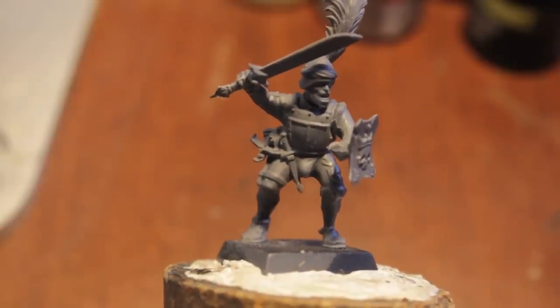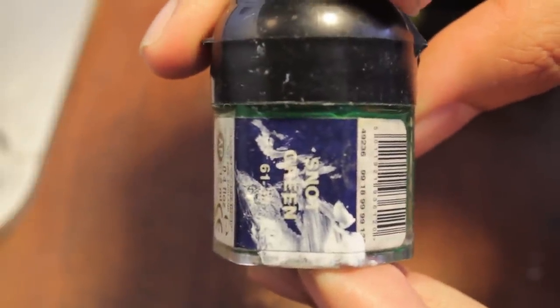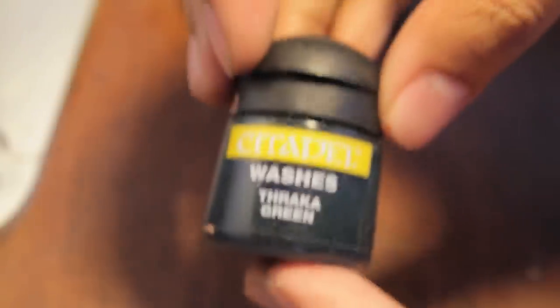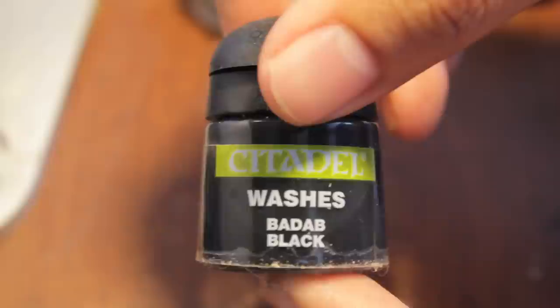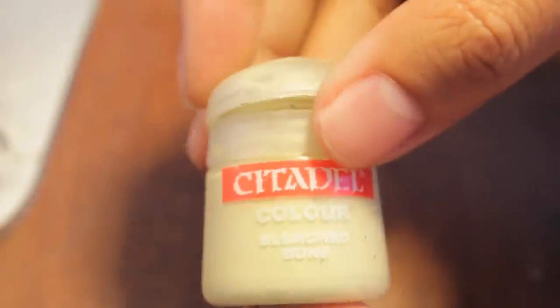The colors that Warbosstae will be using are Foundation's Mechrite Red, Mordian Blue. Never cared for those Mordians. Too stuck up. Oh, my favorite, Deneb Stone. No idea what this is. Tal. Ful. Some. O. Calthan Brown. Lovely state, Calthan. Beautiful in the summer. Thraka Green. Devonmud. Ogryn Flesh. Never cared for those ogryns. Very dirty. Bedab Black. Horrible war. Horrible war in the Bedab sector. Chainmail. Everyone needs it. And a little bit of bleached bone.